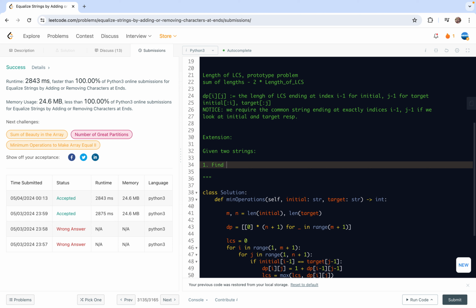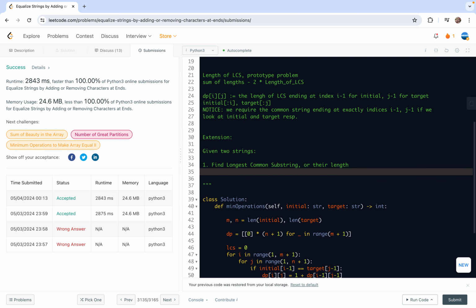First, find the longest common substring or its length. The substring might not be unique, so you can just locate one. This is a typical problem in LeetCode.